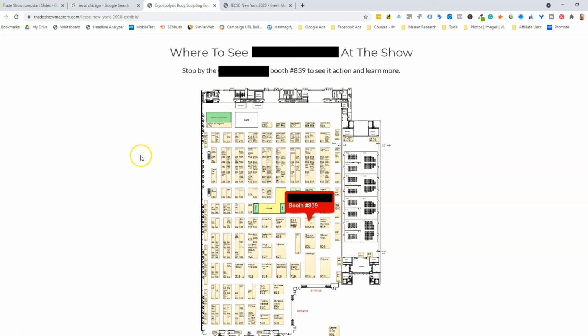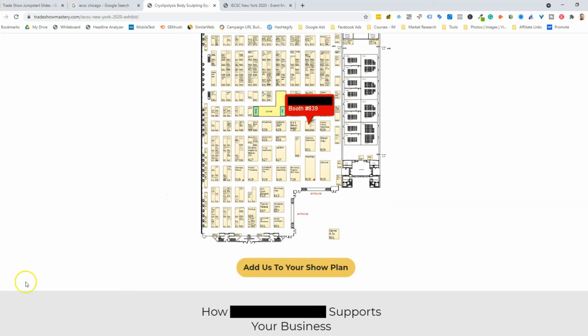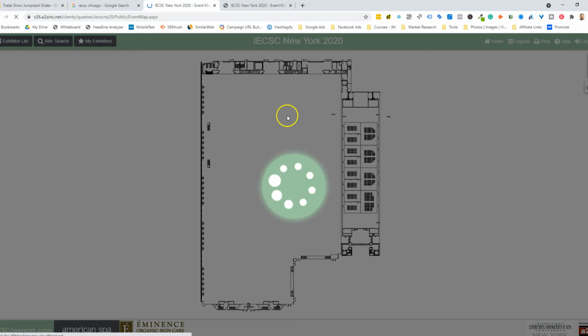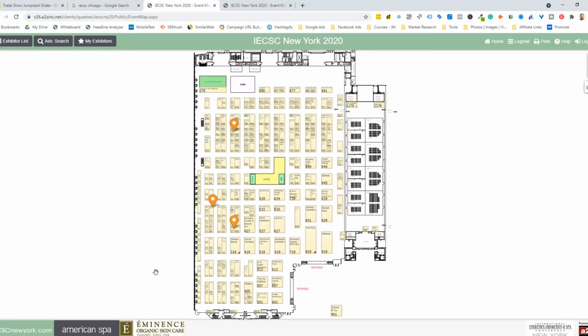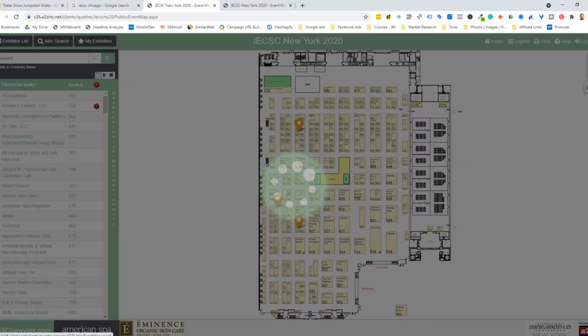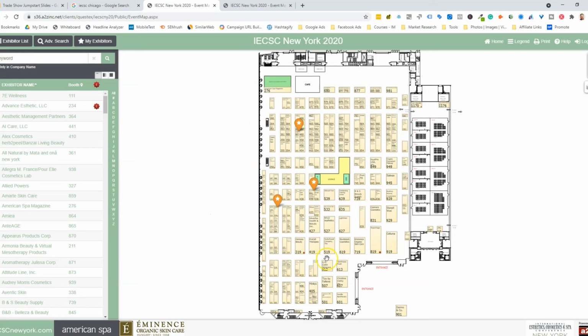Another really cool thing that you can do is, a lot of these trade shows now will set up a page for you and list you as a vendor on their trade show website. You can add a button here, and what it does is it takes them right to the trade show exhibitor map. What is really cool about this is that they can look you up on the exhibitor list, and then they can add stars. They can plan before they get there, so they're not wandering aimlessly, and you could be one of these marks on their map. So I don't know, just extremely handy and very helpful.